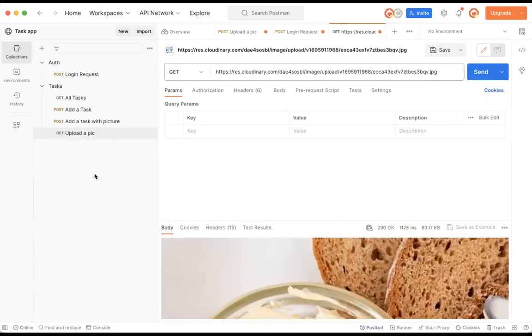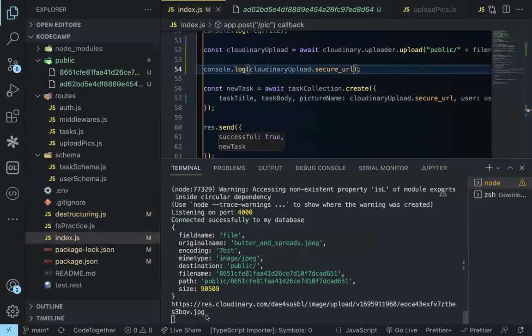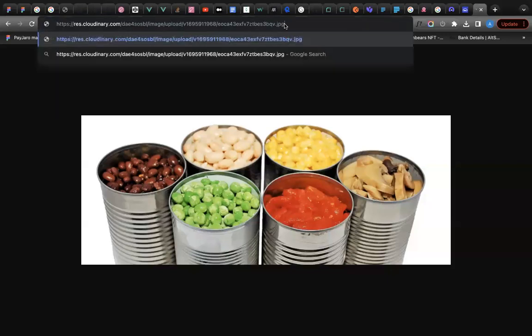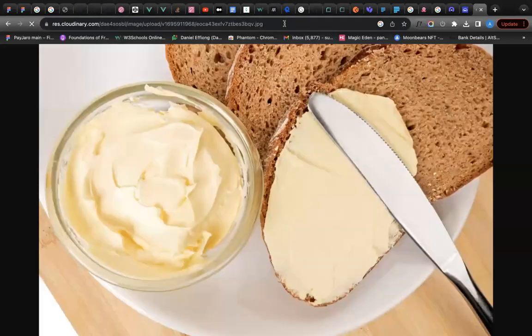So that image has been uploaded on Cloudinary, right? If we come back to our VS Code, we'll see that a secure URL was printed to us. And if I copy that secure URL, Control C, then I come back to my browser, choose that same place and paste it, Control V, and I press enter. You see, this is the image we just uploaded. If you go to cloudinary.com, we should see that image. If I go to cloudinary.com and log into my account, I should see that image. Okay, so let me try that.